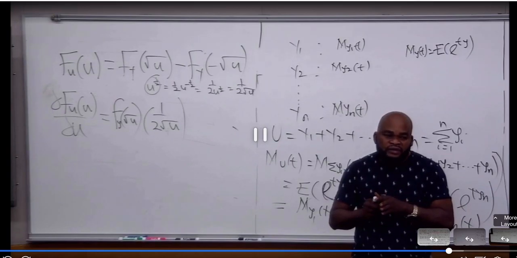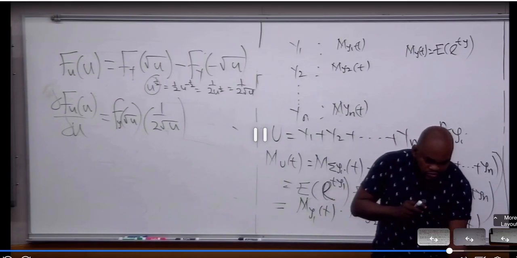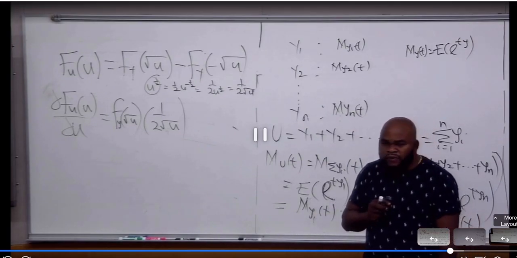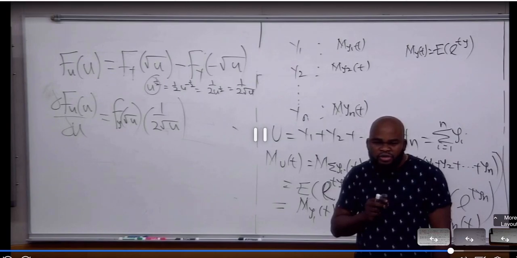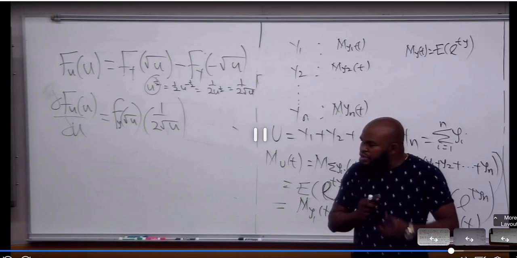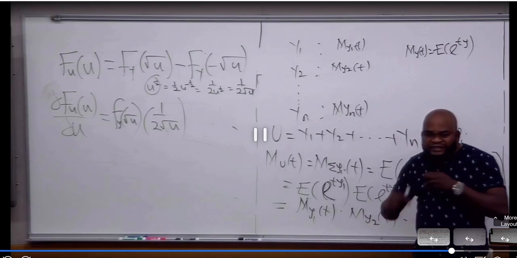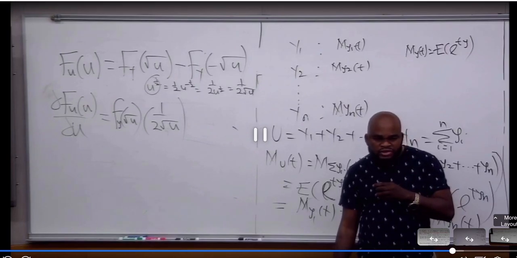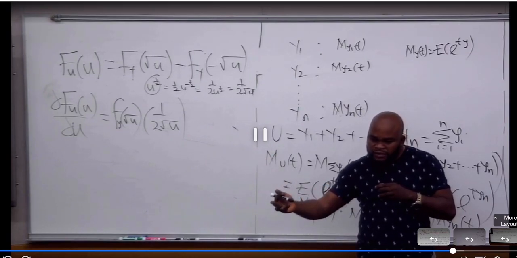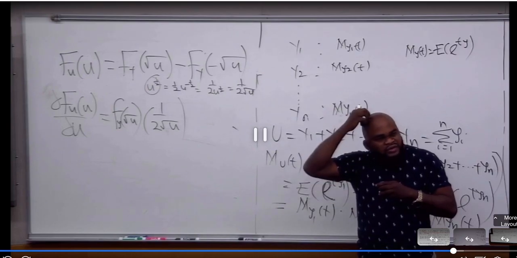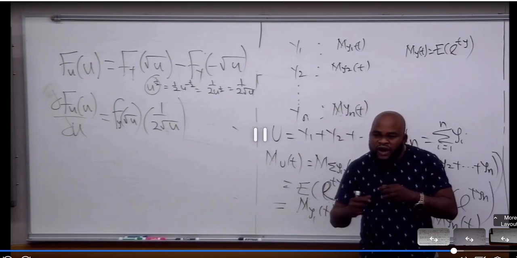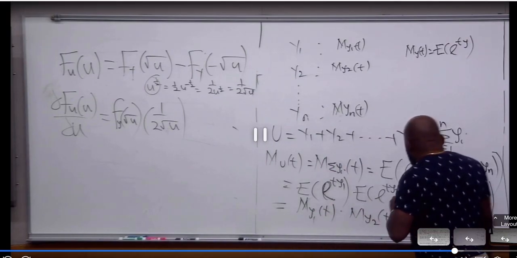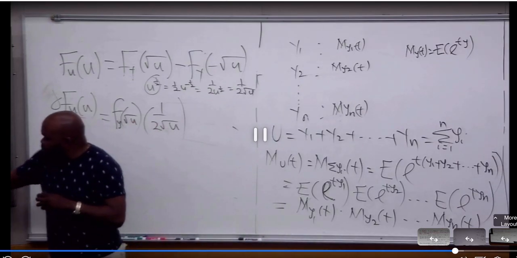It's just like maybe somebody was mentioning Minneapolis, St. Paul, Twin Cities, and I want to guess the state in America, and I'm going to say, oh, that should be Minnesota. So the moment generating function can serve as a pointer to a particular probability distribution. Does that make sense? Just like the one I gave in the assignment, where you were able to figure out that it was a moment generating function for a binomial. Does that make sense? Okay. Now, that is what I have here.